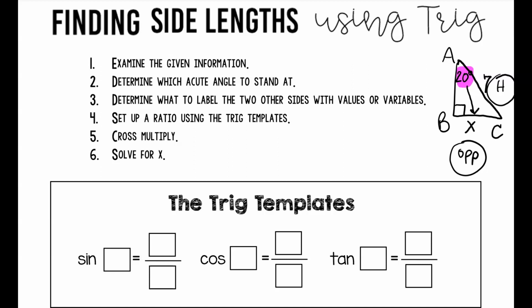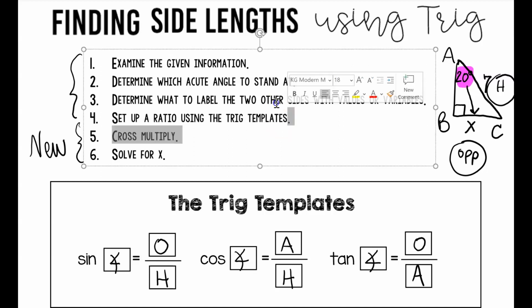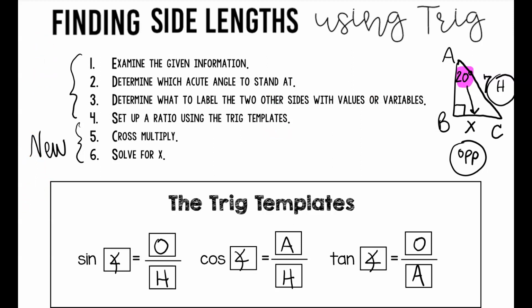Then, of course, you're going to set up the ratio, and then this is the new part. Okay, this is the new part that I'm going to be teaching you today. This was from the previous lesson. So just a reminder, okay, sine of the acute angle, you're going to put the measurement of the angle here, is equal to the opposite side over the hypotenuse. Cosine of the acute angle is equal to the adjacent side over the hypotenuse, and tangent of the acute angle is equal to the opposite side over the adjacent. So that's SOHCAHTOA, which we learned in the previous lesson. All right, so let's go down and see what's going on over here.